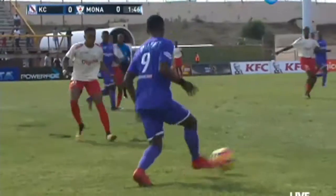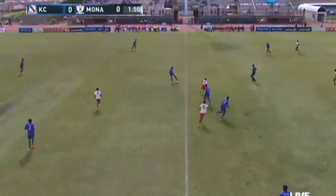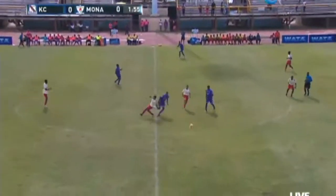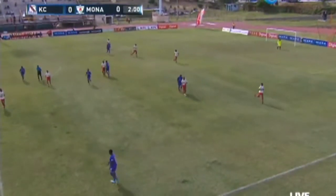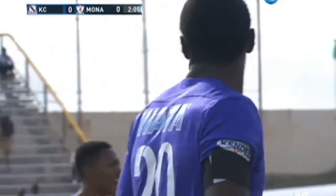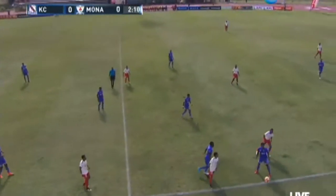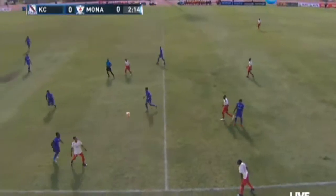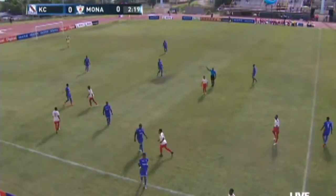More defending with the traditional five at the back, but when they're attacking, of course, it's reverted to a back three, so to speak. The wing backs are allowed to do a lot of the running, and actually they're the quickest on the team. Giovanni Martin, who has 4 goals to his name, and number 17, Carlton Thompson. It's not surprising in modern day football, wing backs are seen as attacking players. They do a lot of running up and down, and they create a lot of chances for their team. So that's a good ploy by the Mona team, and no wonder they have been doing well.